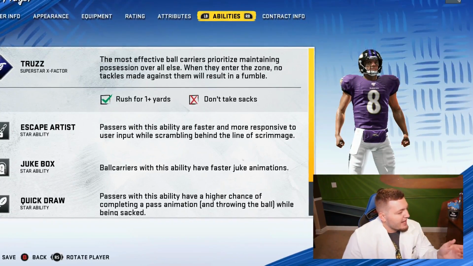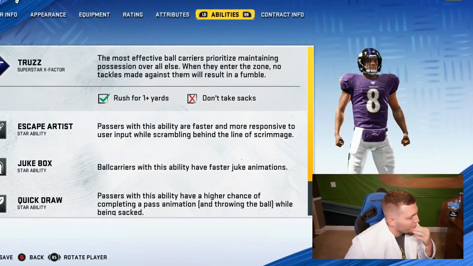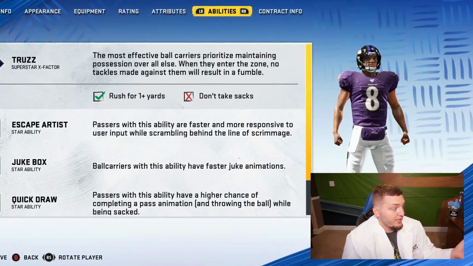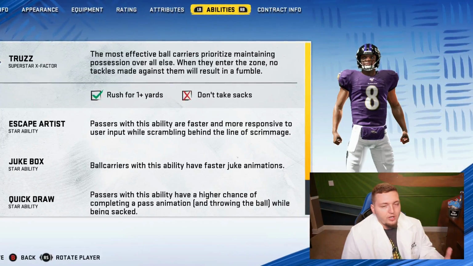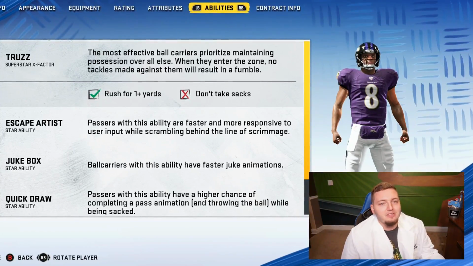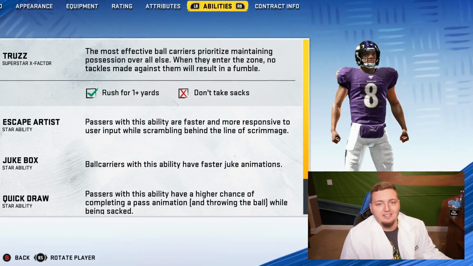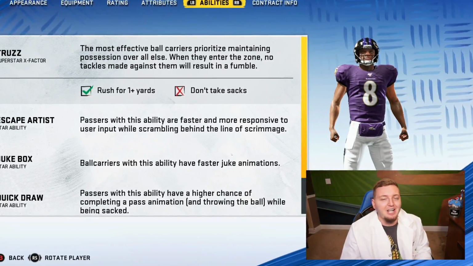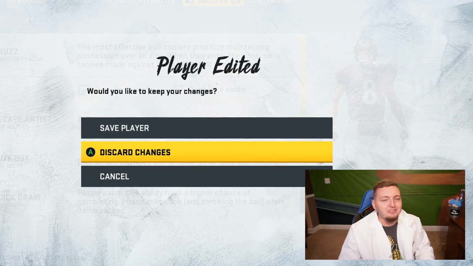Once we get it enabled, I think the requirement might be a little off. But whatever we have to do to get it enabled, I'm pretty sure we're gonna be able to keep it the rest of the game, because we're not gonna take a sack, because we're gonna run the ball every play with Lamar Jackson. So I'm excited. This is gonna be so much fun, dude. How is this possible, dudes?